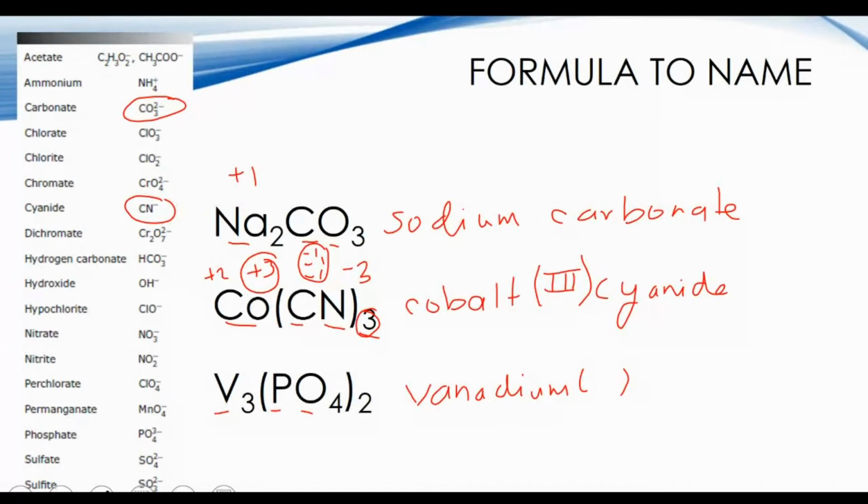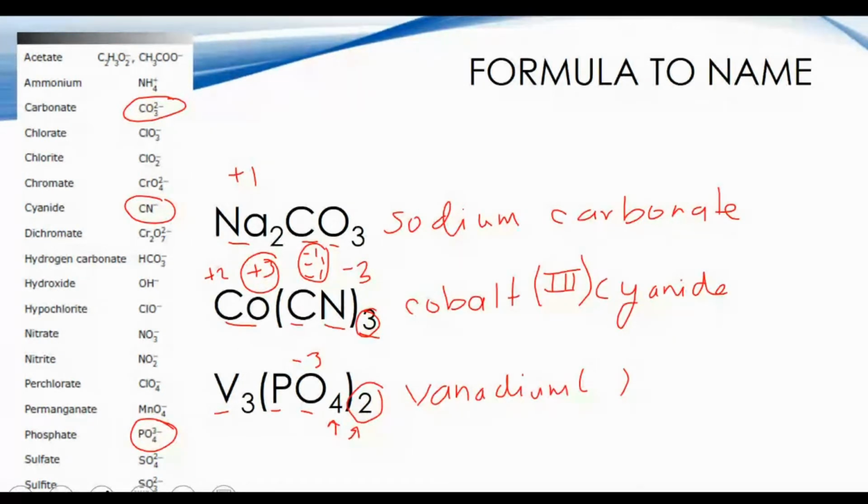So we're going to look on our polyatomics list. Right here towards the bottom, we see PO4. That -3 just tells me that its charge is -3, right? Now, on the formula, I am told that I have 2. Here's important. Please do not get confused. These 2 numbers tell you different things.